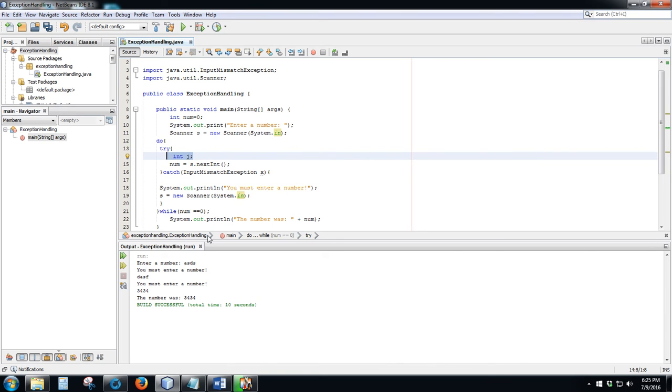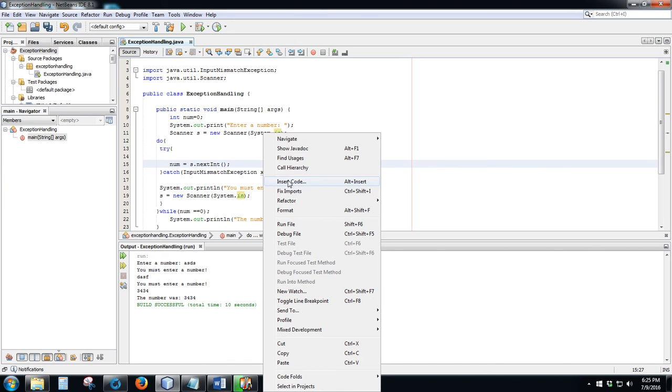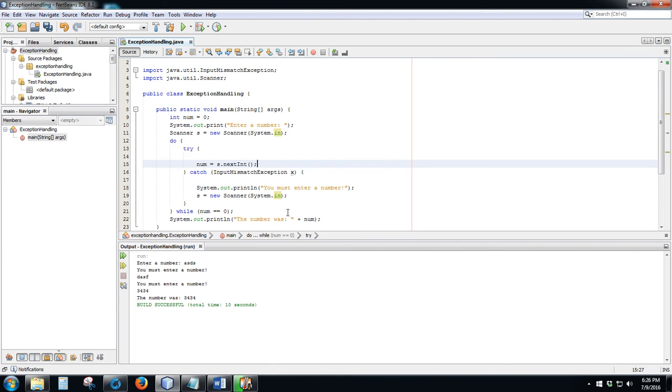So oftentimes you will be required to declare your variables outside of the try-catch block and then just set them, like I've done here with num, inside the try-catch block. So try-catch blocks do limit the scope of your variables. That's one of the most annoying things about working with them. But they also offer us a great way of handling errors and keeping our programs robust.